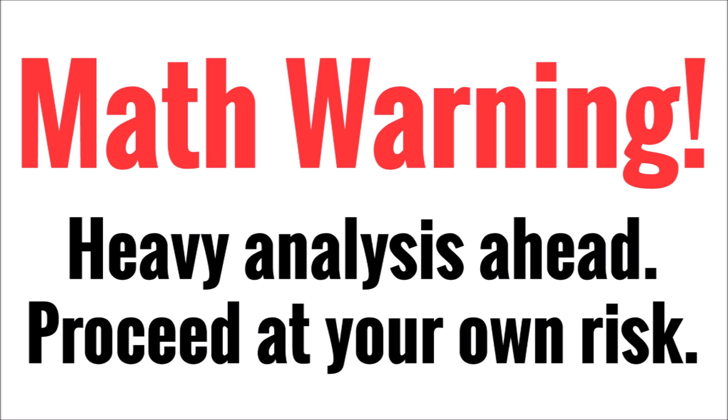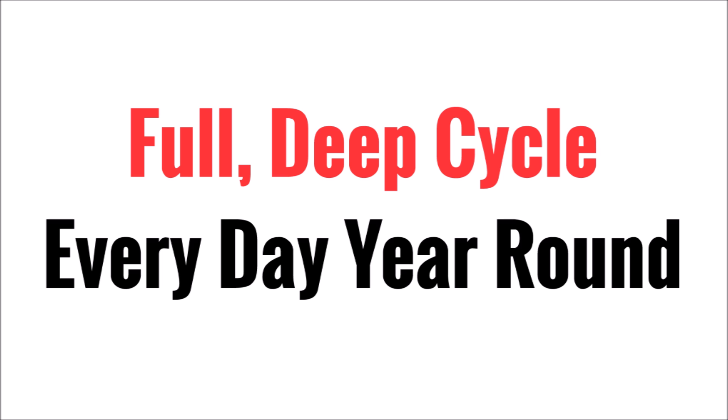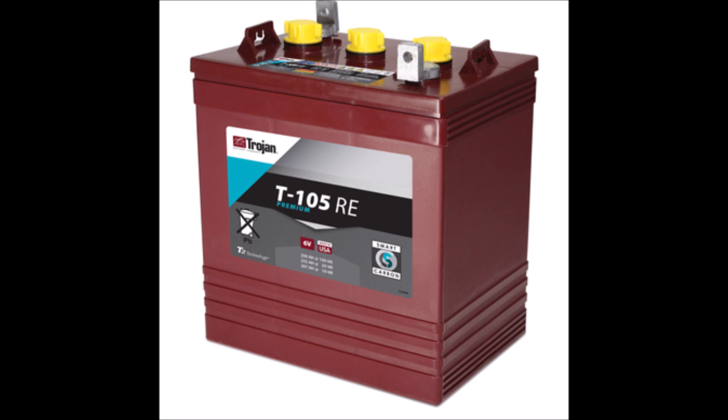There's a lot of math ahead, so anyone who doesn't like that, hit the back button now. Let's take care of some general assumptions. Lithium batteries are okay to discharge generally down to zero percent, whereas lead acid batteries should only be discharged to about 50 percent to maximize their life. To maximize their life cycles, 50 percent is generally best practice. This means we need to pick a lead acid battery with twice the amp hour capacity as the lithium battery — so when we discharge the lead acid to 50 percent, we've expended the same energy as the lithium discharging to zero. We'll assume we fully cycle the battery each day year round.